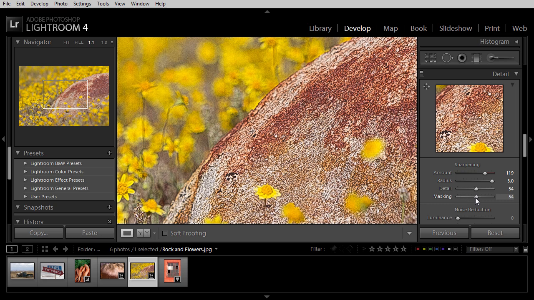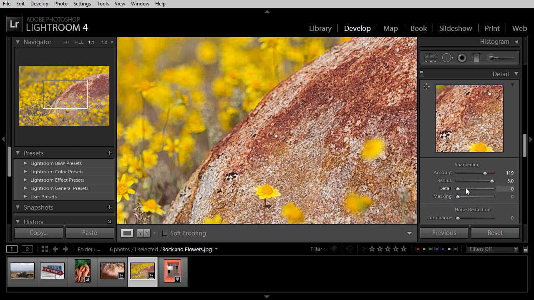I'll go ahead and increase this value, and once again you'll see that the sharpening disappears for large portions of the photo. We're essentially focusing that sharpening in on only the highest contrast portions of the image. Of course, these concepts are all well and good, but the real question then is, how do you go about actually applying sharpening? Well, there's a preview option that makes it much easier to see the effect.